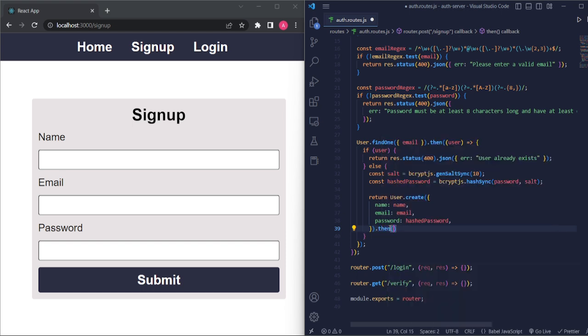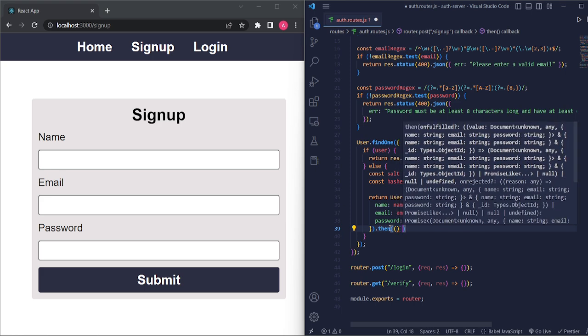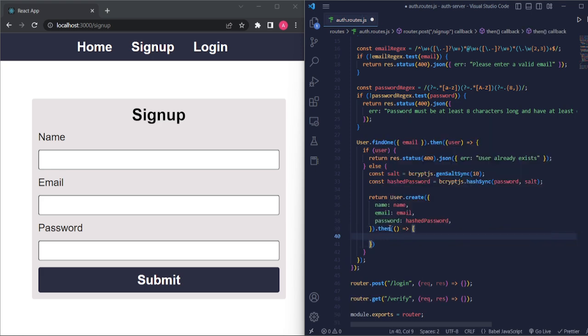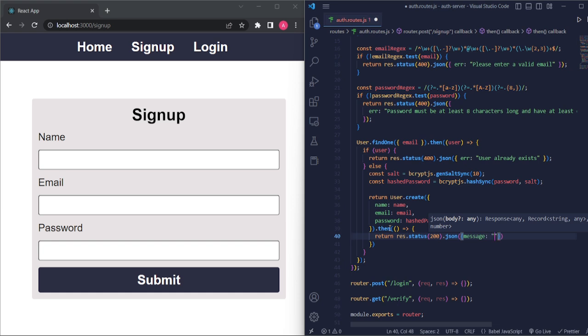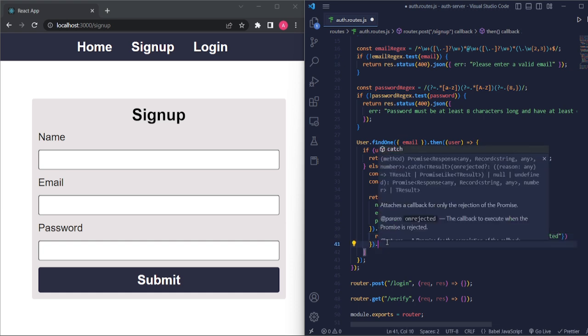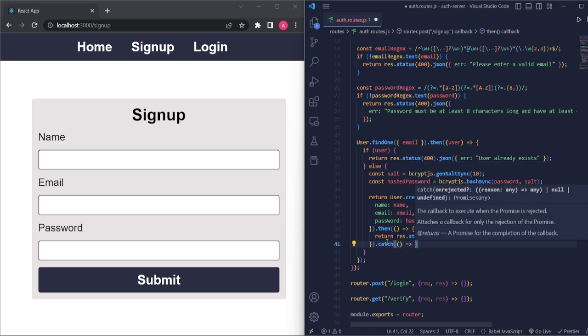All right, and so if all goes well, then we can send a success message. So return res.status 200. And we'll say user has been created. All right, and then if something goes wrong, we can send an error.